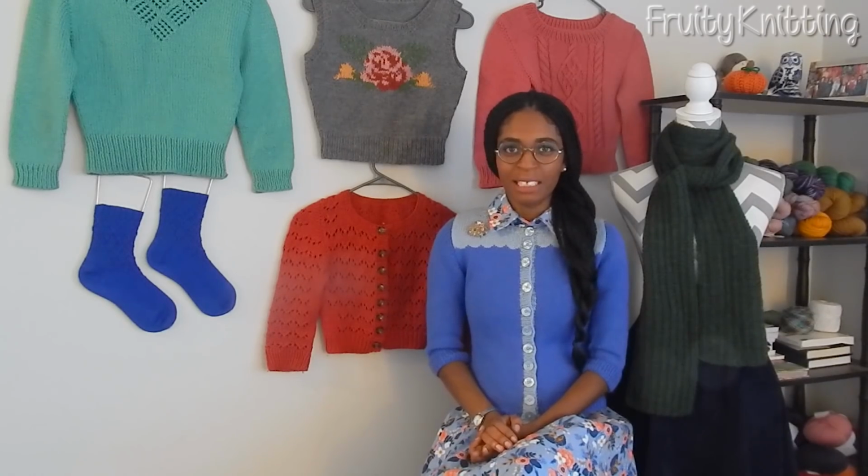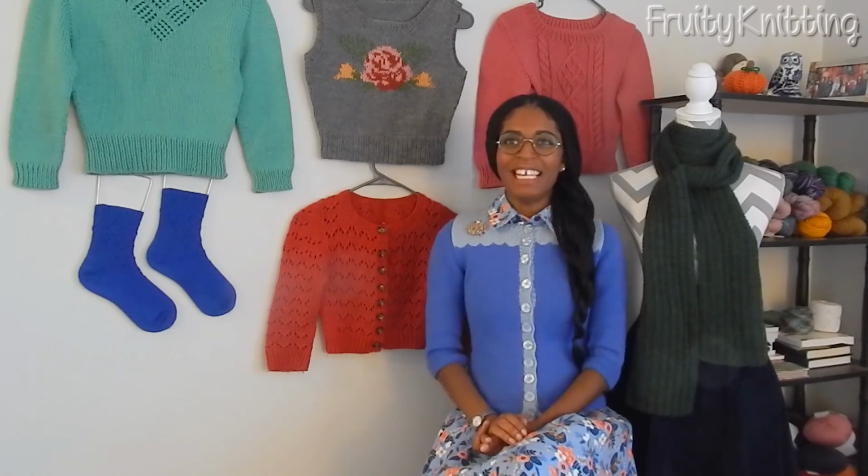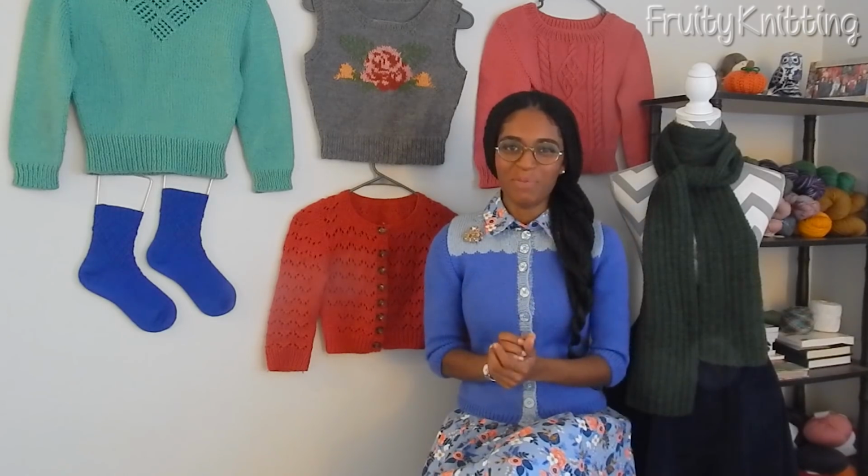It's such a rewarding hobby because I've been knitting for over 10 years now. I can't even believe that. And I have yet to get bored with it. There's always something new, a technique that I haven't mastered, and I'm far from mastering this craft. And I love that. It is because of that that I will always want to knit, because there's so many more things that I want to do. And my journey has not ended by far.